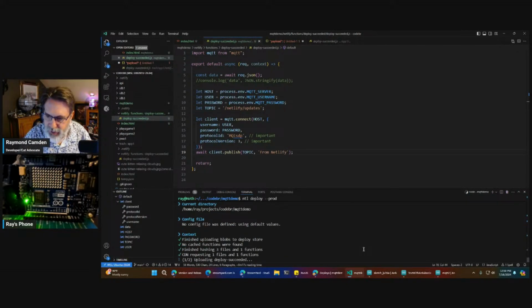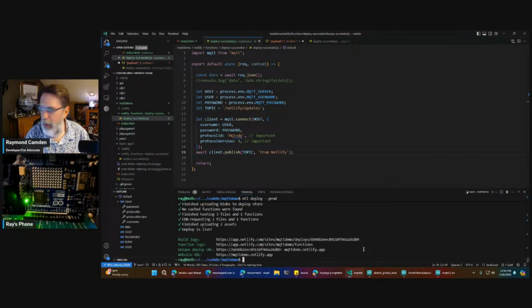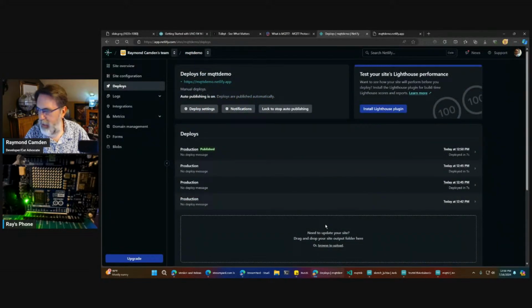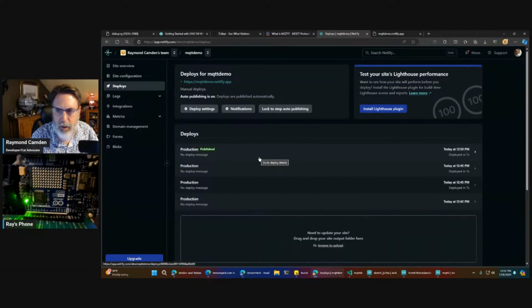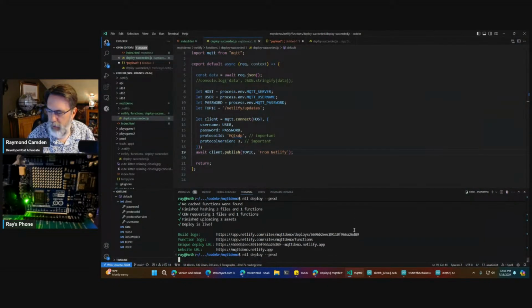If I actually get this done in an hour, I'll be shocked. To be clear, that script with the Wi-Fi MQTT, that was a couple hours. That was not as easy. So let's see. I'm looking at the screen. Nothing yet. Let's look at our deploys. 1250. So maybe again, chicken and egg. So I will run a deploy again.